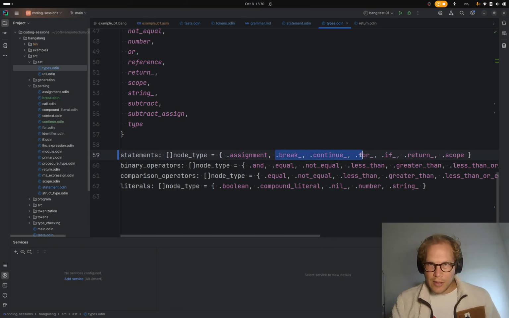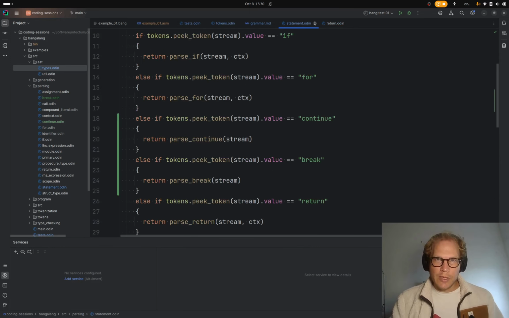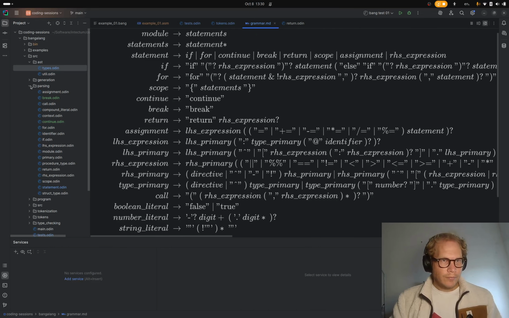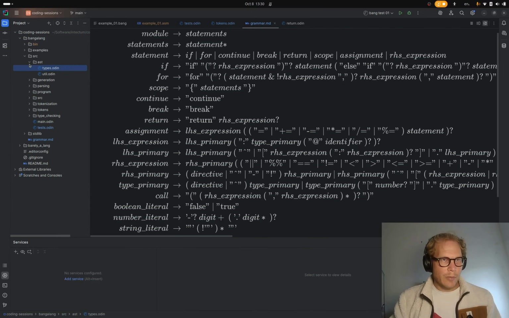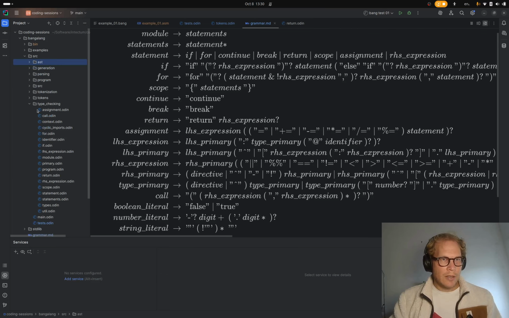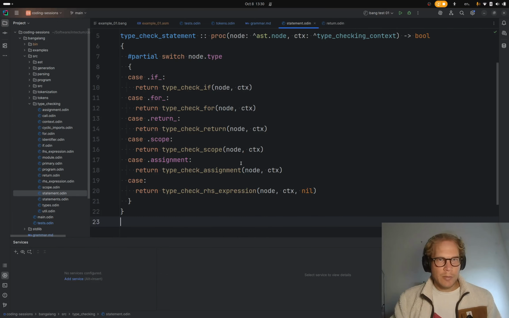Like that. They are considered statements, so we add them to the statement list. So then anywhere where we're talking about statements, they should hopefully take care of it. So that's the parsing done. Now type checking of a statement.